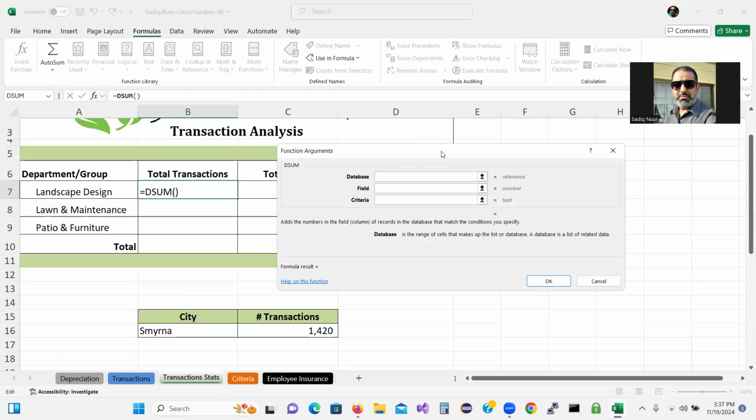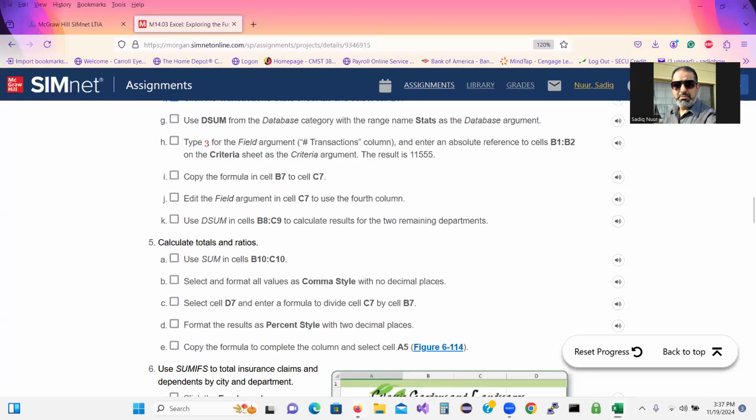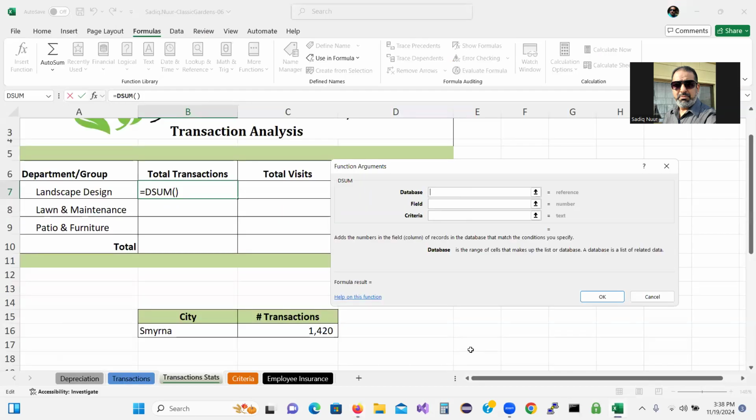So the first one is asking us, what's the database? What's the reference, right? So if you go back to your transaction, we need to select the range name stats. To do that, you will have to press the Fn key. Fn is on some of the latest laptops, you will see this key.